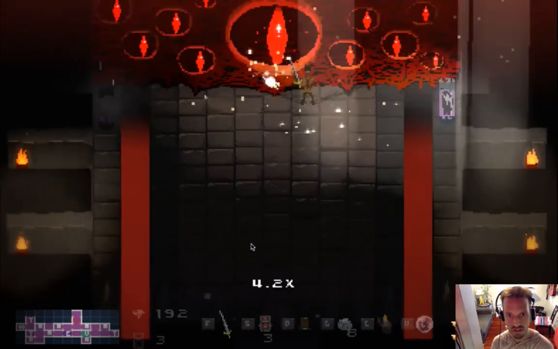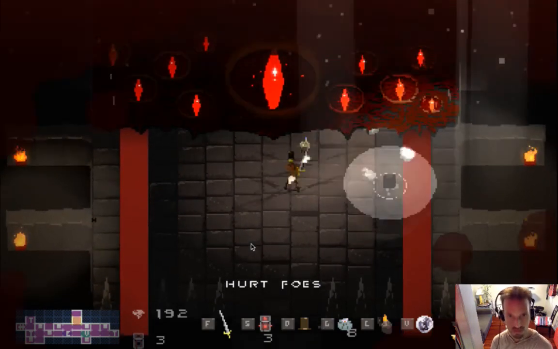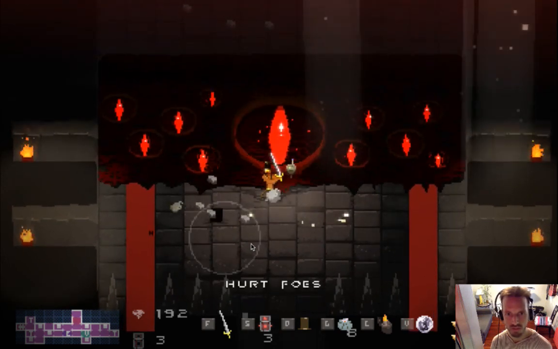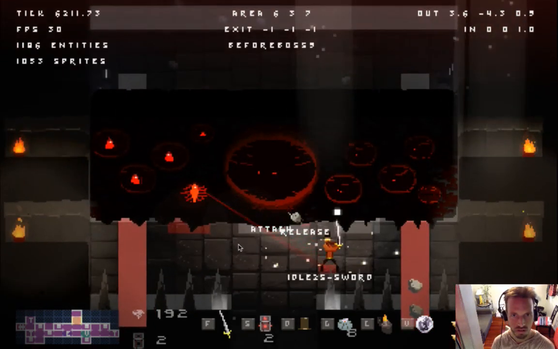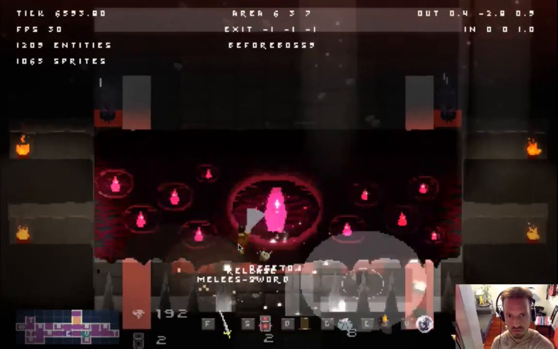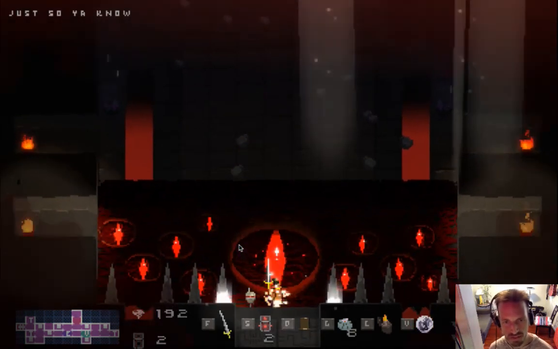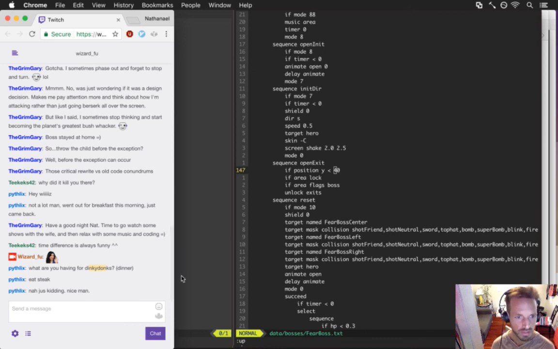Okay, now that he's in this area, I'm gonna kill him with debug commands. Wait, why is it not working? Oh, it doesn't work. Can't kill him with the debug commands anymore. Oh, Shazzle. Yeah, he's gonna be nowhere near dead at this point. Oh well. I'll finish my testing later on tonight and fix these critical bugs.